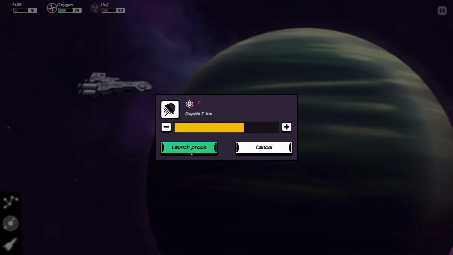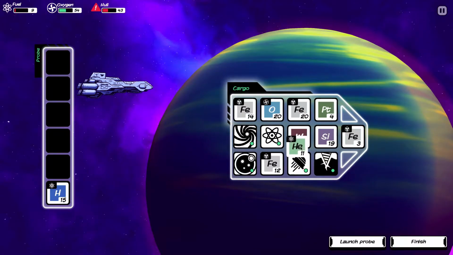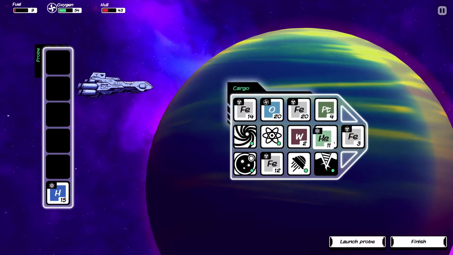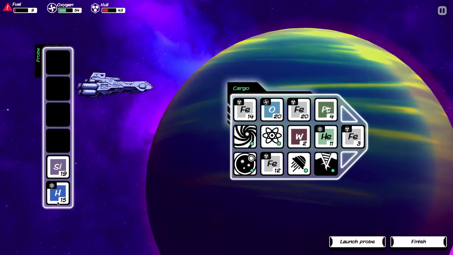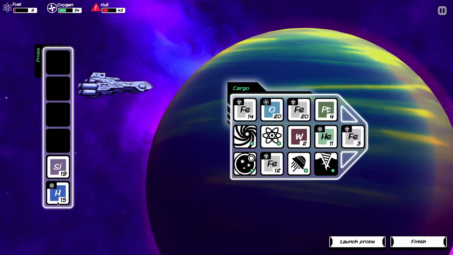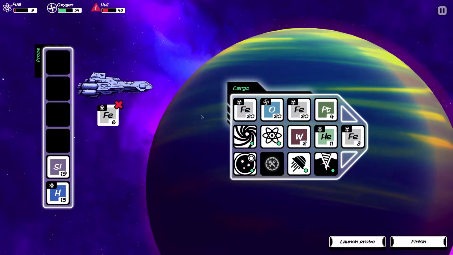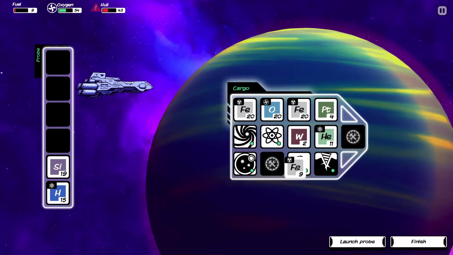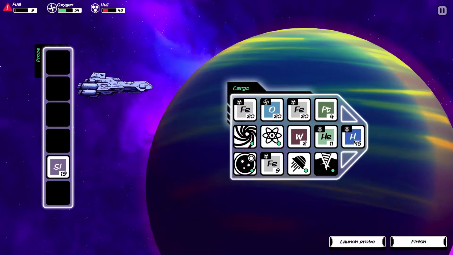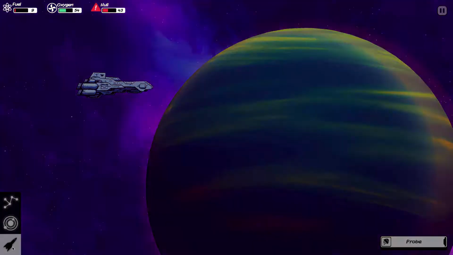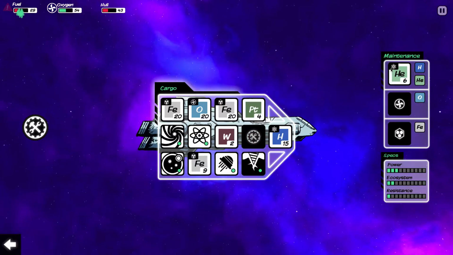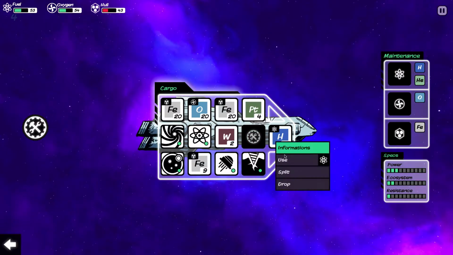Send in the probe. Helium, always great. I'm gonna get rid of this silicon. I think it's useless. Do I have any use for tungsten right now? Man, I should have used some of this iron up. I'm gonna just leave, let's see, we'll make a 20 stack and then leave the 6. Oh, there we go. Not to leave anything behind. We'll take hydrogen. Finish up here. Let's throw in this helium. And this hydrogen.